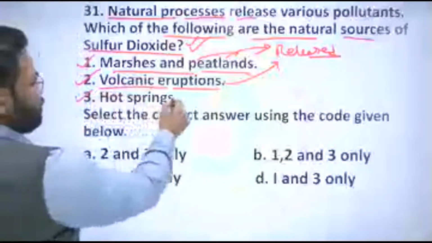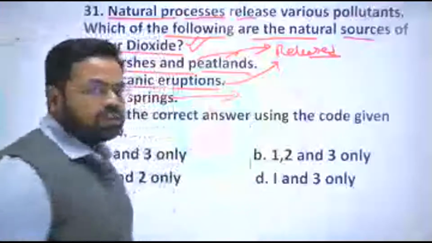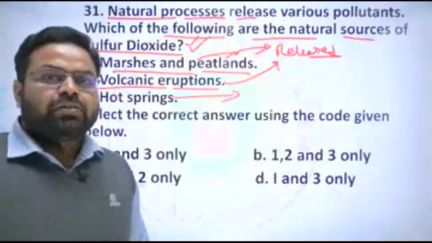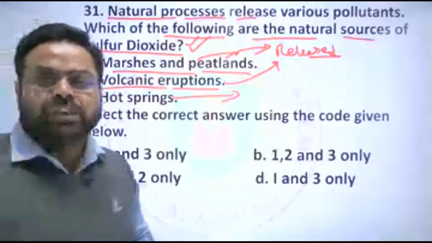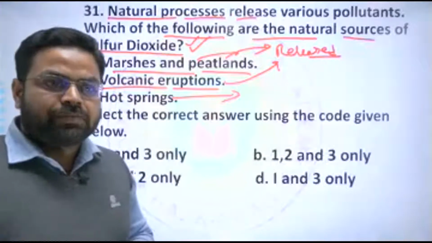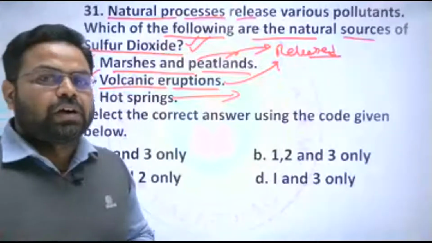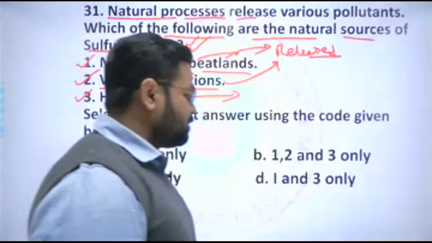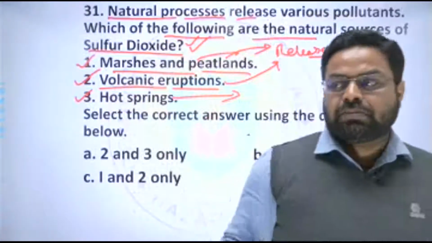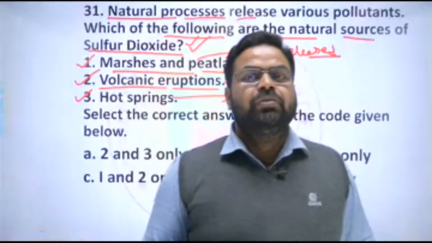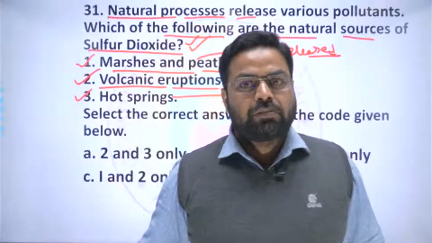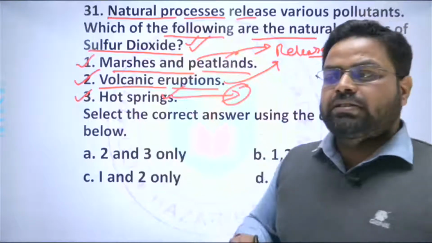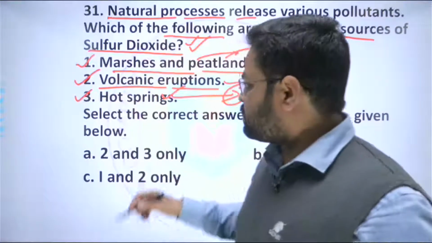Next is hot springs. Hot springs are geological features where hot water comes out of the surface of the earth, from beneath the surface, like from hot water chambers or aquifers which are over some kind of volcanic chamber or magma chamber or some hot regions, and because of that there is an eruption of hot water.